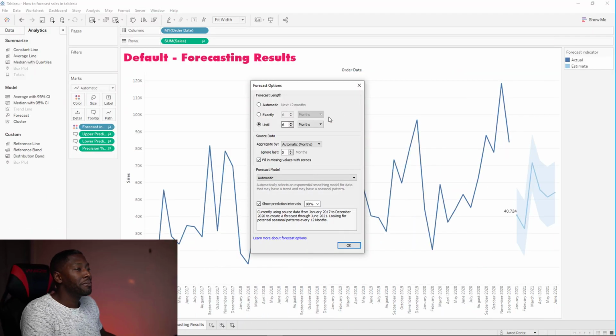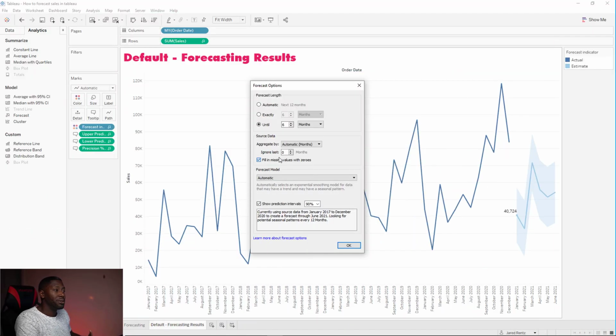And if your computer system or software doesn't put a zero in for that month or that day, then Tableau can actually go in there and just fill that in with zero. So I think that's really helpful. So in this case, we're not missing any days, so you don't see anything change on there.